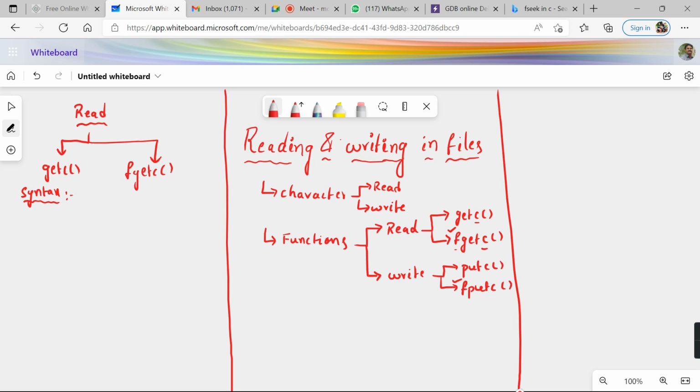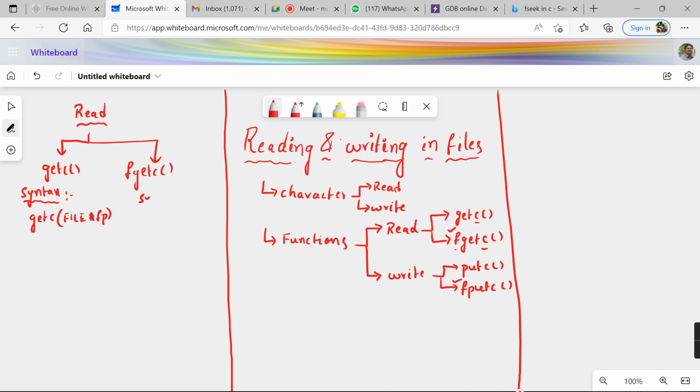So for getc and fgetc, there is no need to specify the characters. A single parameter is sufficient for getc. For example, if you take the syntax of getc, we need to specify the file pointer, that's it. So only one parameter it will accept, that is getc(FILE *fp).